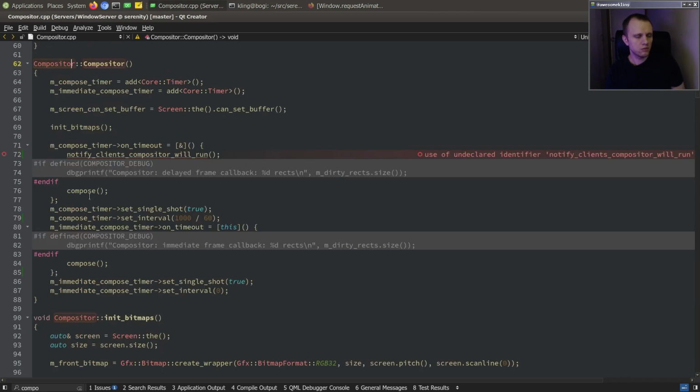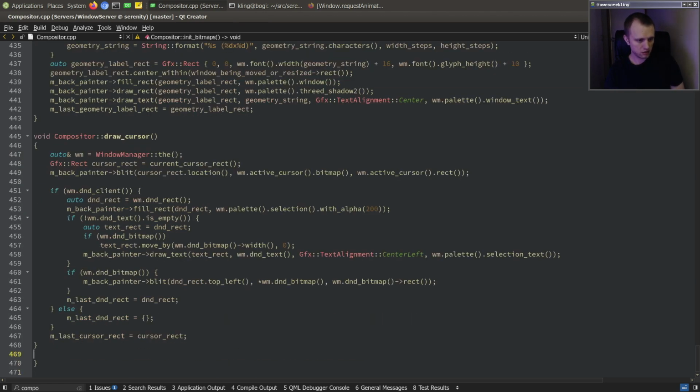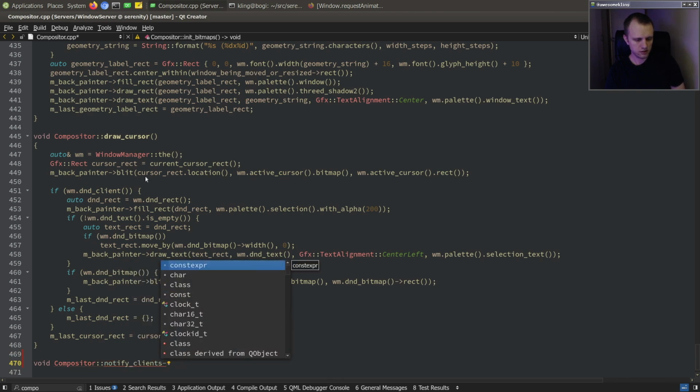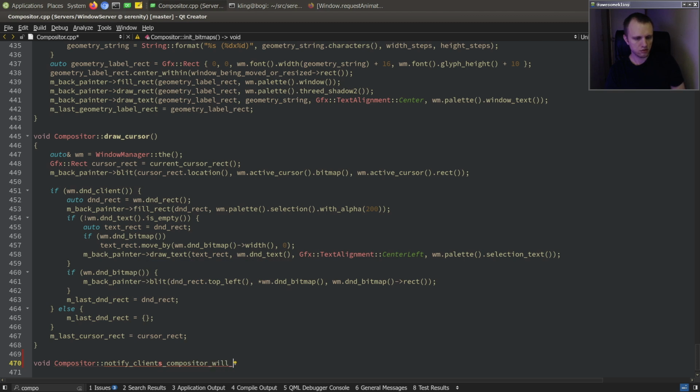So what are we actually going to do then? We need to loop through all of the windows, and for any window that listens for these, we'll send it a message. We can put that down here. So compositor, notify clients, compositor will run.